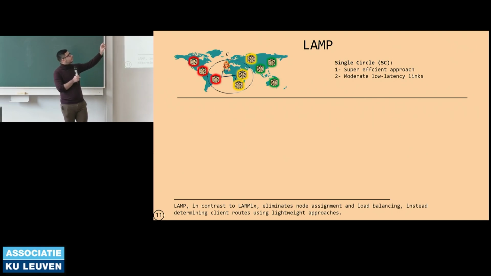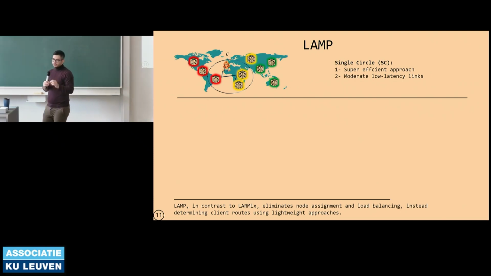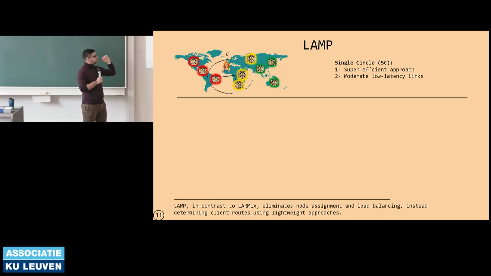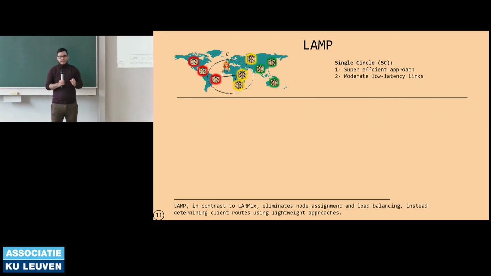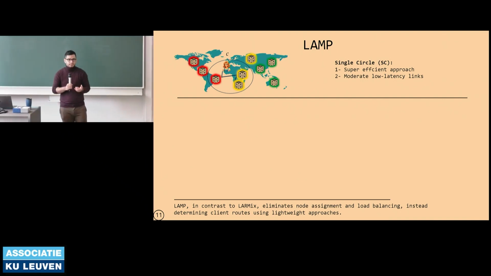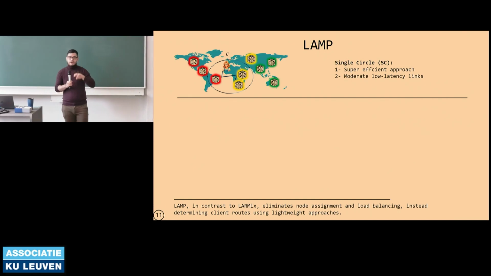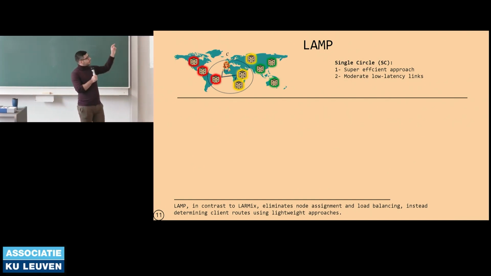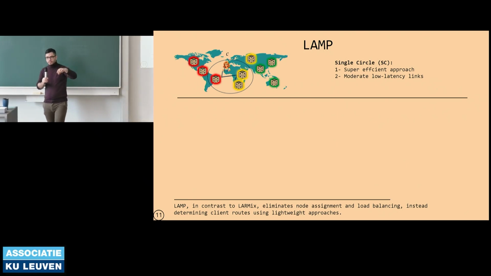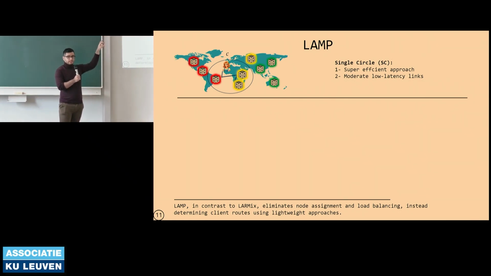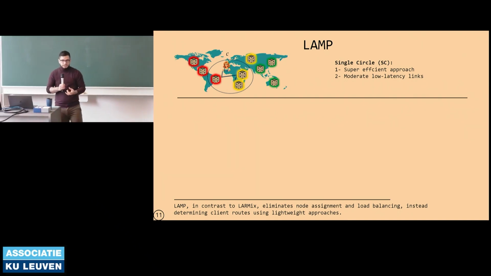But instead, we are trying to work on low latency routing. In the single circle approach, we consider a client who has access to the information of the mixed nodes in the network, and she wants to select some nodes to have a fast connection. To do this, the client at the beginning needs to select a threshold in terms of latency. For example, this threshold can be 10 milliseconds or 20 milliseconds. Then the client needs to examine all the nodes to see if they are within this threshold or not. If they are, for simplicity, we can assume that the client will create a circle around herself and put the nodes within the threshold inside the circle. Then the client will stick to those nodes for message routes. For example, she will say, okay, I exclude all the nodes that are not within the threshold, and from these nodes, I will choose these three paths. She can even have a specific strategy for node selection within the circle.